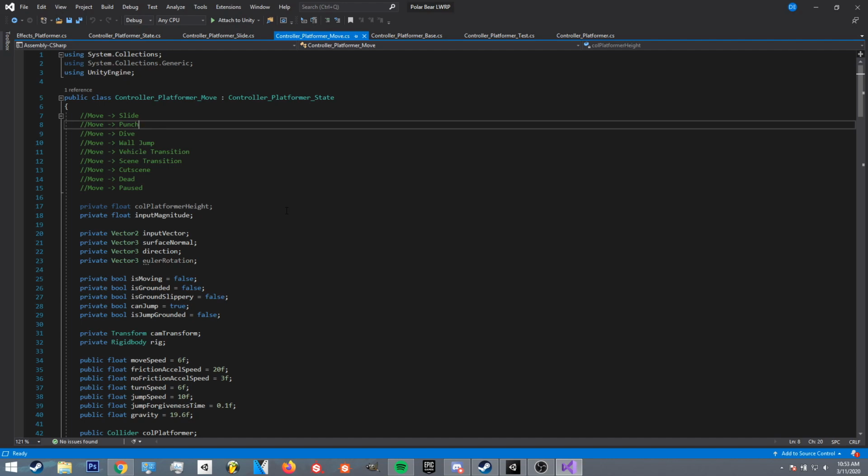So I'm probably going to separate jump into its own state to clean things up a bit, and then from there I'm probably going to add the other states, the punch, the wall jump, dive and stuff.